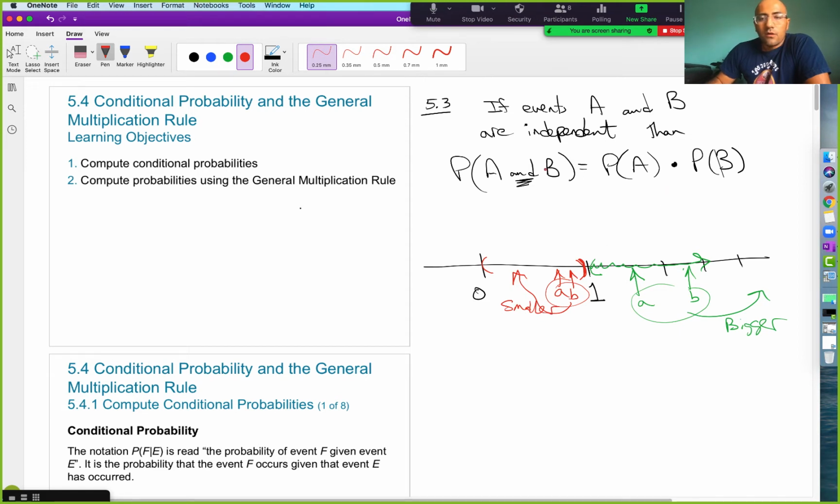Good. So if we have a rare event, we have some probability of event A happening, and let's say it's a rare event, like getting struck by lightning or winning the lottery. And then we have another, really rare event. How about, what's the probability that in the year 2030, I will be governor of California? Who knows? I might run. 10 years from now, who knows, right? But the odds are very, very small that I would run or that I would win. So we know that's a rare event.